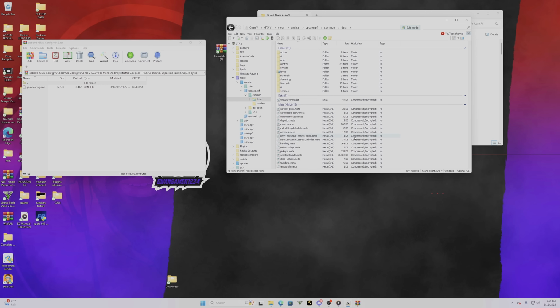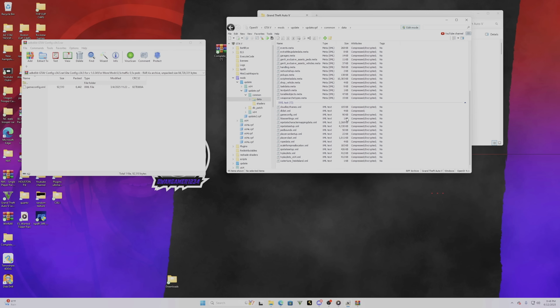Here we are. Scroll all the way down. You're going to see this folder here, gameconfig.xml. It's compressed. Go back to your downloads folder where you found the game config. Highlight that folder, drag it over, drop. You guys see that? Now it's not compressed. It was still compressed, all right, but this is our new version inside the game now.